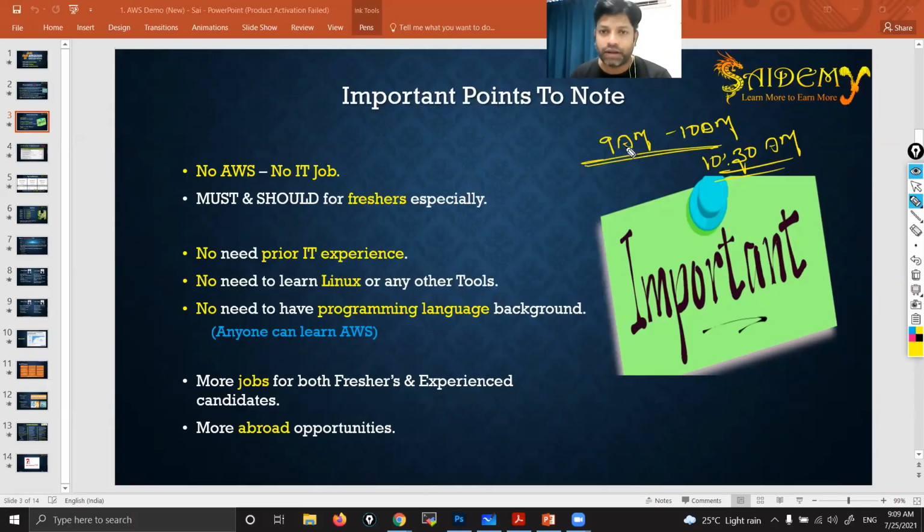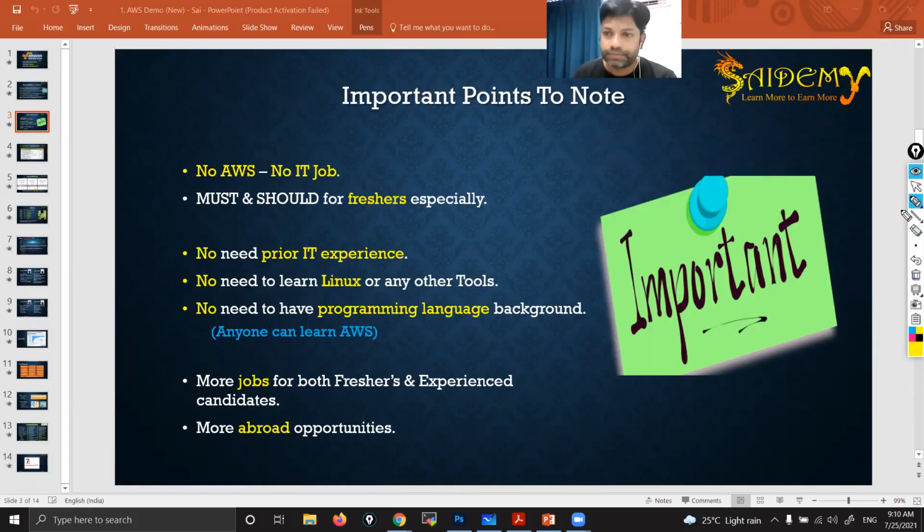Tomorrow onwards we'll stick to the timing 9 a.m. to 10 a.m. Just bear with me for half an hour more today. Hopefully by the end of this class, all your doubts would be clarified automatically. Still, if you get any doubt, my request is just make a note of that doubt so that at the end of demo class, I'll give sufficient time so that you can ask all your doubts. My request is don't ask anything when class is going on, and don't type anything in this chat board, because it might cause disturbance to others, and you might miss some important points. That's why first focus on my class. All doubts will be clarified at the end of class.